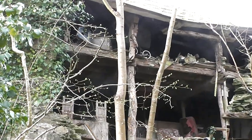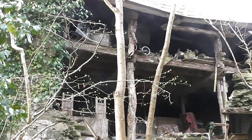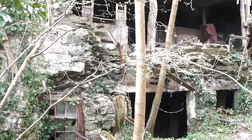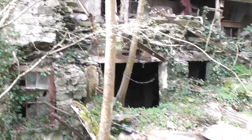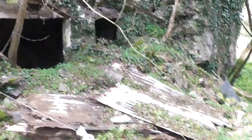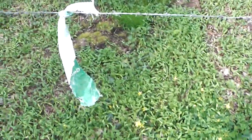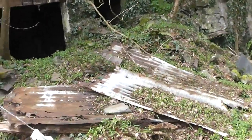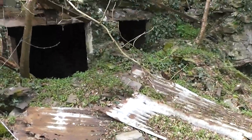As you can see it's structurally unsafe so I'm clearly not going to go in because that would be a bit foolish. There's lots of wild garlic growing here and there's some barbed wire. I'm going to take my chance and go under it. You can see the whole of the roof has come off.